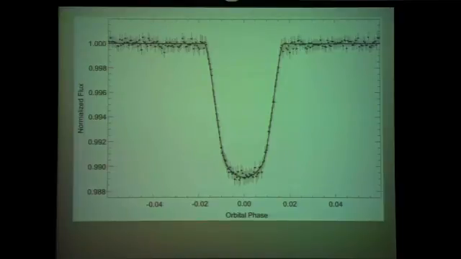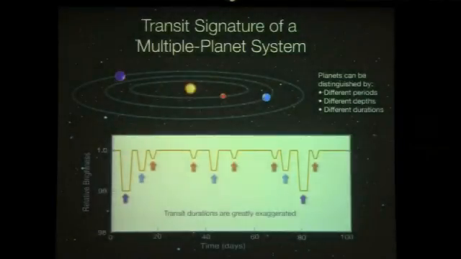We can do this from the ground, and we can do this from space. From the ground, it's a little harder to do. From space, it's a little easier to do. But there are probably 100 different groups of astronomers around the world using this technique to detect planets. And lots of planets have been detected with this technique. If there are multiple planets in a system, you would get multiple eclipses. Now, if the star-planet system is not oriented right, you won't get any eclipses. And you won't detect them.